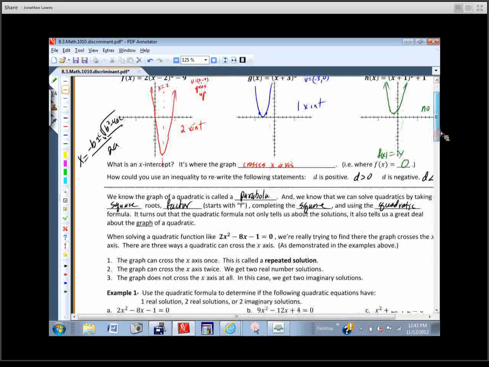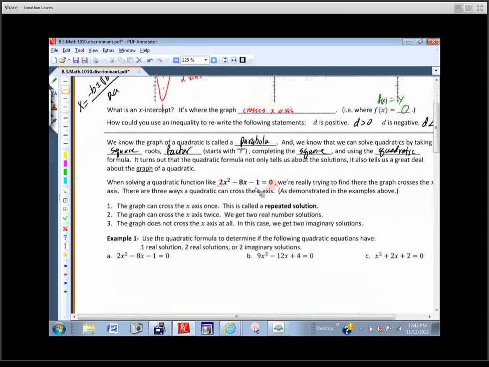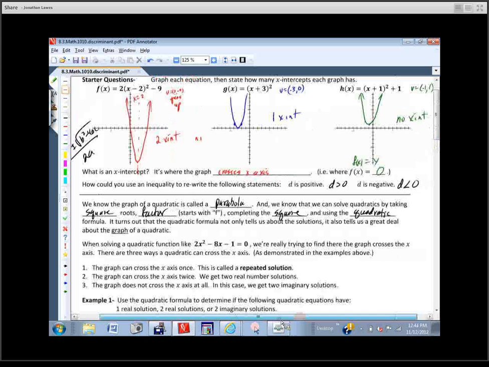So if we were going to solve a quadratic like this, if we were going to solve when that equals 0, really what we're doing is we're seeing where this function equals 0. We're seeing where its x-intercepts are. Now, as we saw up above here, there are actually three ways that a quadratic, a parabola, can cross the x-axis. It can cross it once, like we had right here. In that case, we'd only have one place where it equals 0, which would be negative 3 in this particular case. We call that a repeated solution, or a double root, or a double zero, or different things like that.